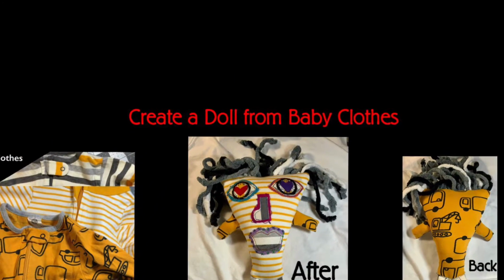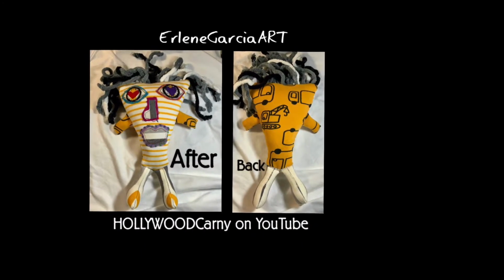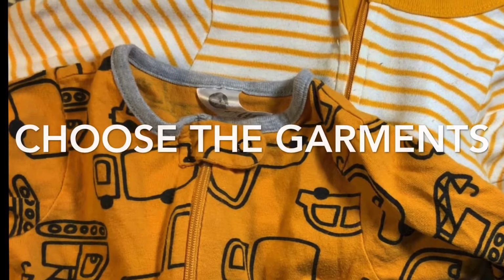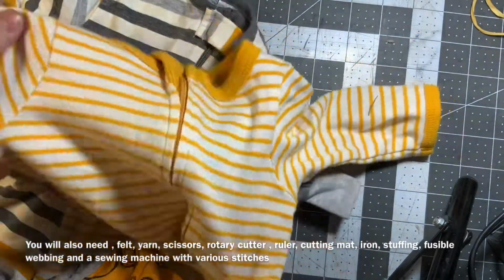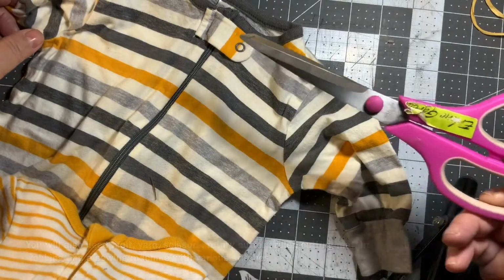Today I have a fun project for you to do from the baby clothes that were your favorites and you just can't get rid of. So this is what we're going to make. This is my grandson's baby clothes and my daughter's favorite ones. So I'm going to save the front panel for another project that I will be sharing with you.